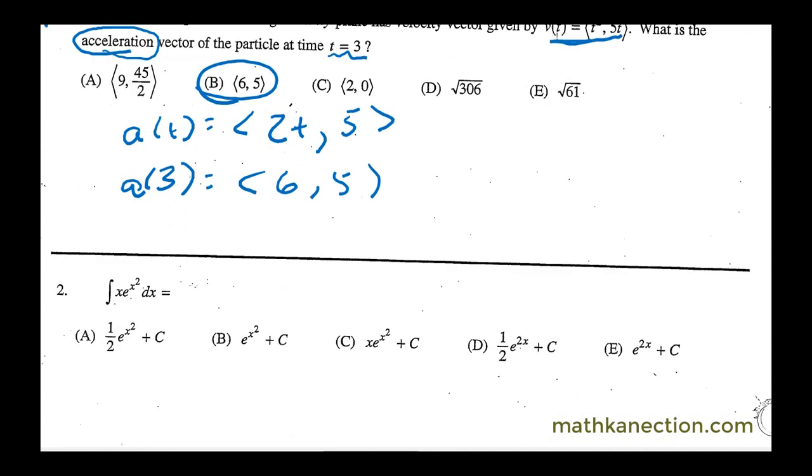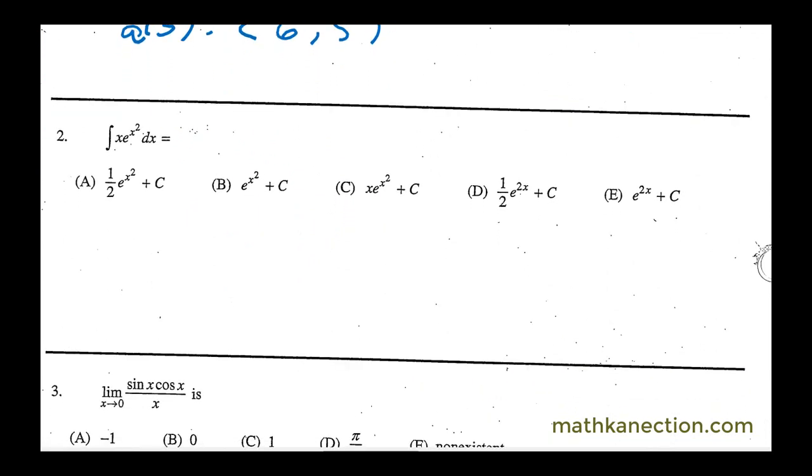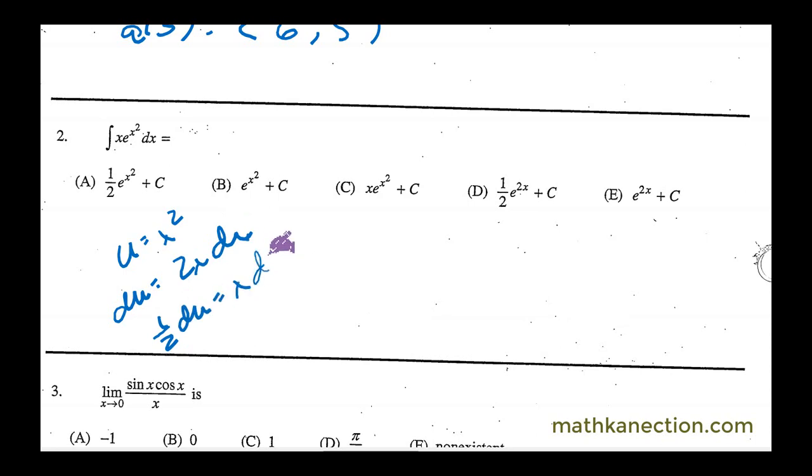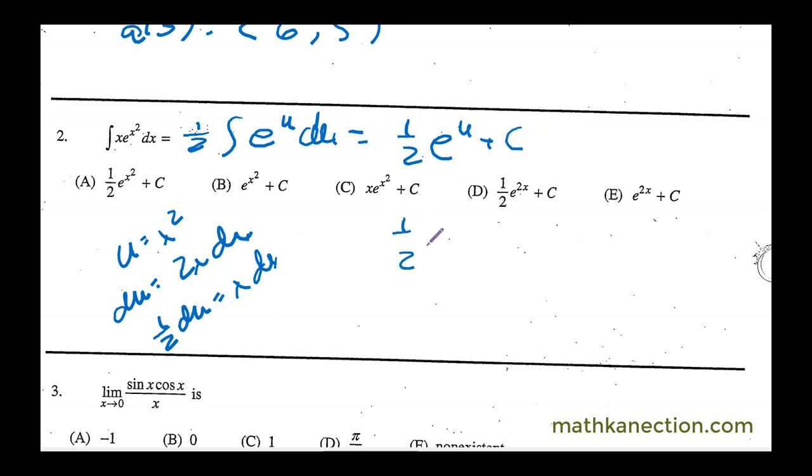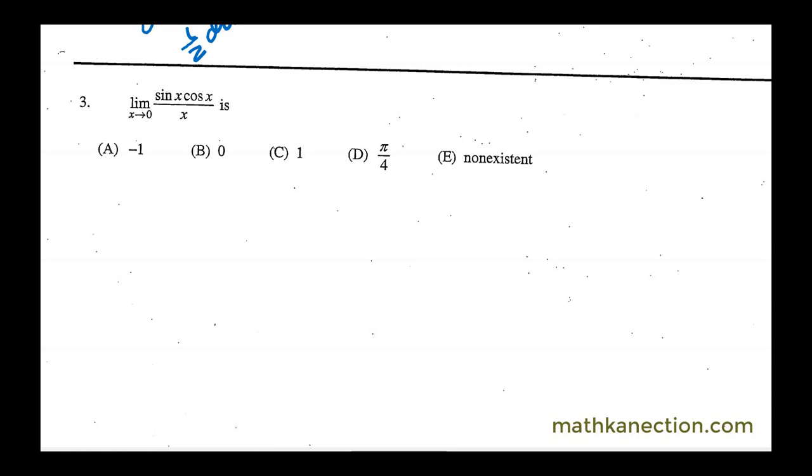Then we find our next quick, which, looking at problem number 2, looks like a quick u substitution. So I'm going to let u equal x squared, so the derivative is going to be 2x dx, and so 1/2 du is x dx. Replacing in the problem then is going to read 1/2 the integral of e to the u du. Then anti-deriving e to the u is just e to the u plus c, replacing in that value of u. So looking at the problem, I can see 1/2 e to the x squared is letter A, so that's another quick.